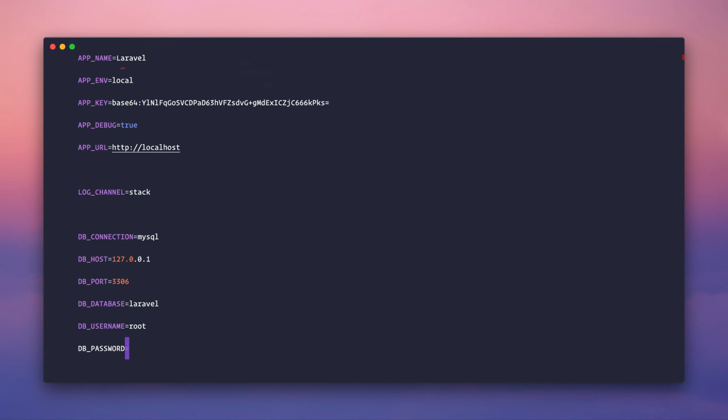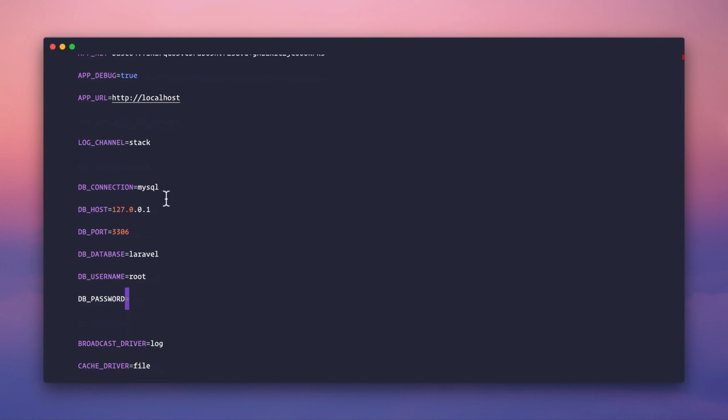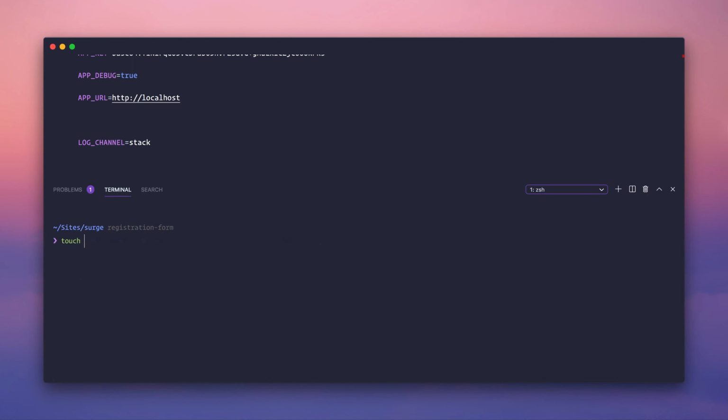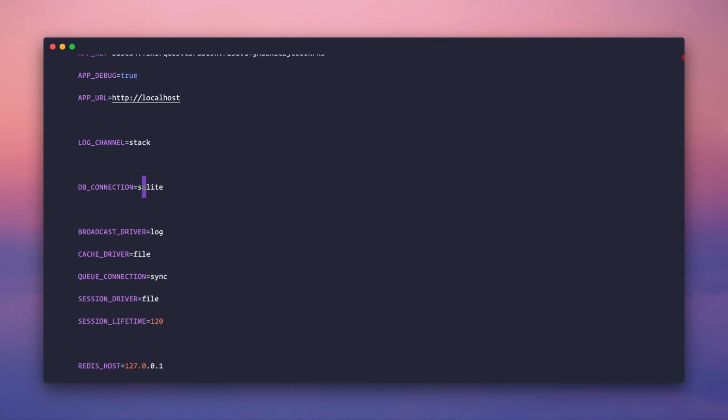So let's go inside our env file and see what it's looking at. So it's looking for MySQL, it's looking for a local connection with a database called Laravel. Well, I don't have any of that set up. So this is what I do, at least when I'm starting an application. I just use SQLite. So if you set database connection to SQLite, and then I use touch, which just creates a new file. So touch database/database.sqlite. That's actually the convention for Laravel SQLite connection. So all I've done is done those two things.